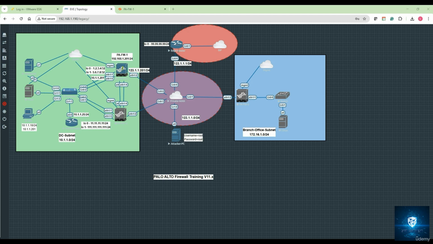If it is detected by your Palo Alto firewall, it will inspect the traffic and enforce the policy based on the various file types and the direction of that particular traffic.